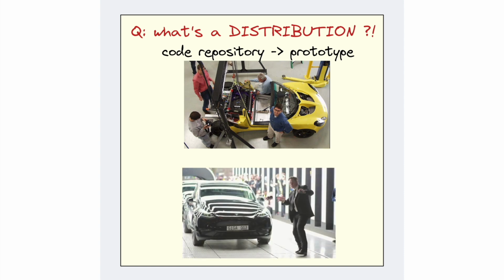So if we go back to our analogy, today Tesla ships hundreds of cars every day. And each car on the road has been battle tested in the factory to make sure that everything works as it should. So exactly like a car that gets out of the factory, a software distribution is the software that is shipped and installed by millions of people on their machine. And now we will see how to do that. So I hope this is clear. If not, let me know in the comment section below.